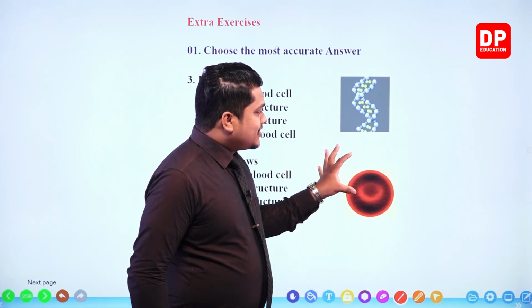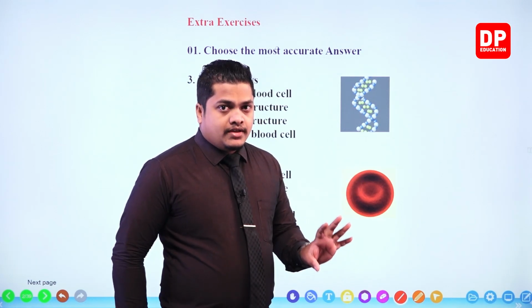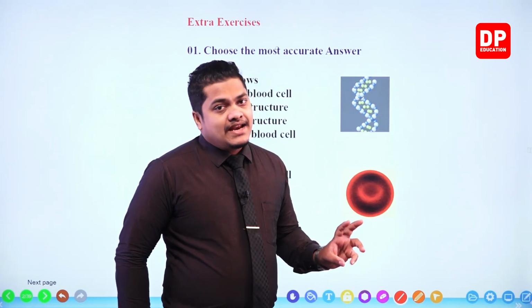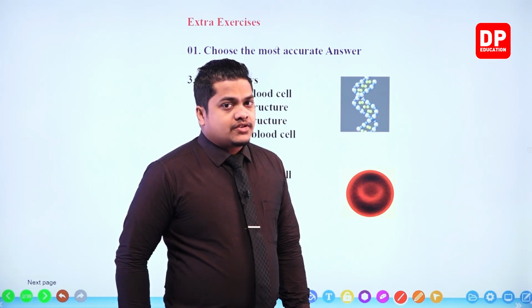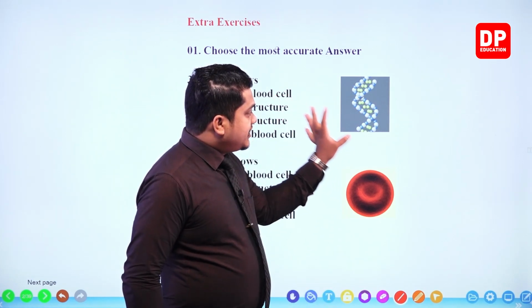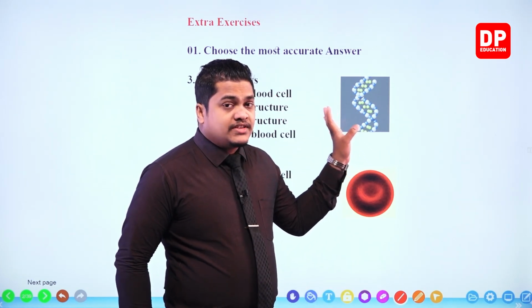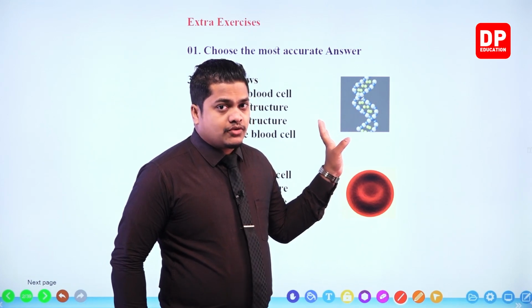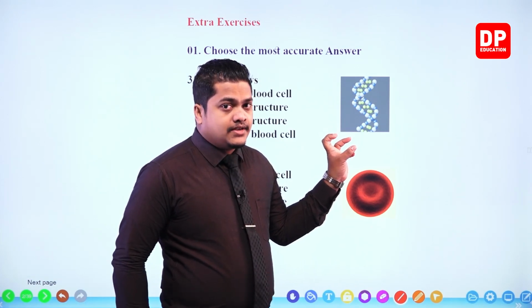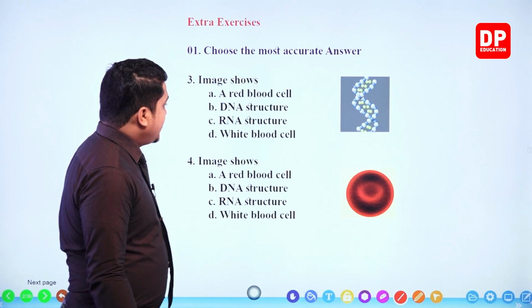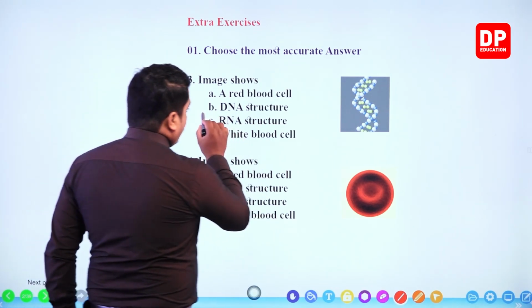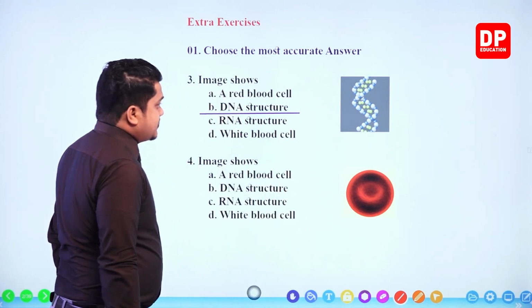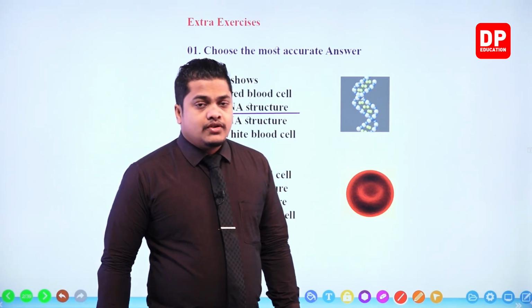So this structure is showing the structure of DNA, my dear children. Okay, the structure of DNA. So the DNA structure is the one which is shown within this figure. Remember this one, this is called the double helical structure, like a twisted ladder. So go for the answer which contains the DNA structure. So the image shows the DNA structure of organisms, right? The DNA structure of organisms.